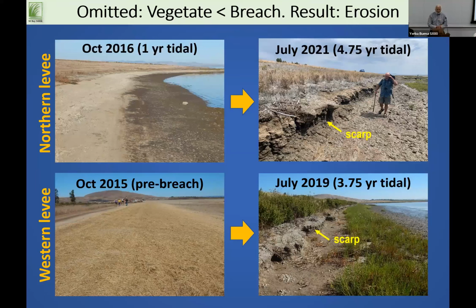So we had the scarp we had to deal with, which led to an adaptive management project to fix this. And one of the things you can see in the lower right is you would get marsh forming, and then you get some storms and it would all get scraped away again. So it was start, stop, over and over again. Very vertical scarp in this whole system there.